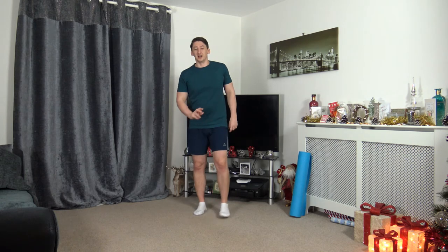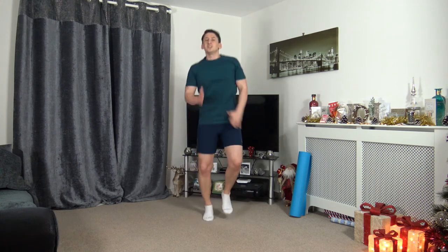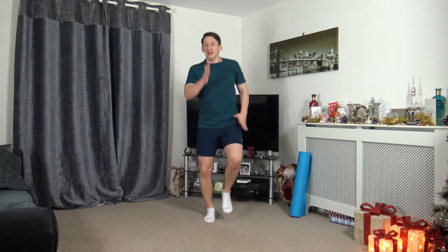Next one — running, jogging, or high marching. Let's get ready to rumble — in 3, 2, 1, let's go. Pump the arms, lift the knees, keep a nice strong back, nice strong core, looking forwards. 3, 2, 1, let's go — push even faster if you can. Do what you feel is comfortable. Ten seconds to go — come on you troopers, let's do this. Five seconds left — 3, 2, 1. My heart rate is up, I'm sweating.